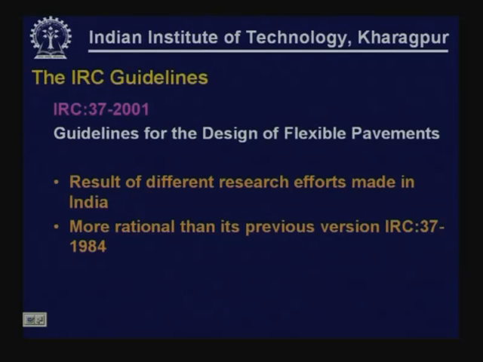These guidelines are the result of research work carried out by various institutions in India on the basis of performance data collected on different pavement sections in India, and this version of IRC guideline 37 for designing flexible pavements is considered to be more rational compared to its previous version, which was issued in 1984.